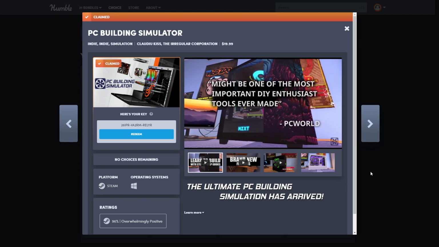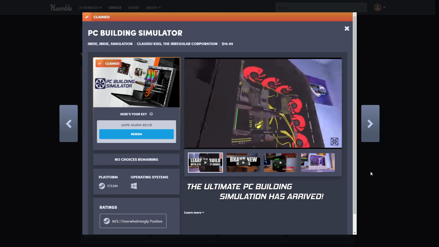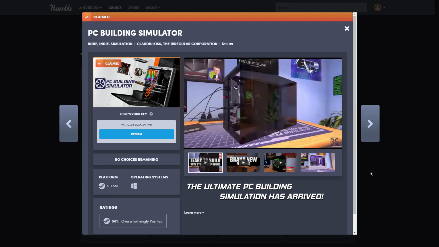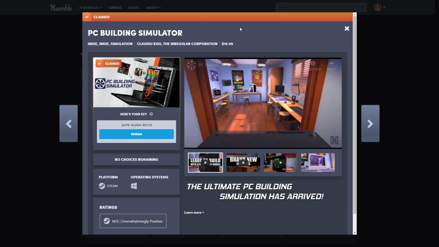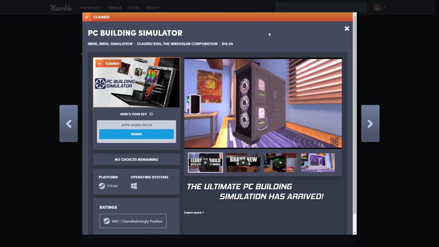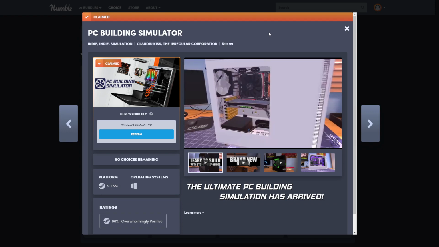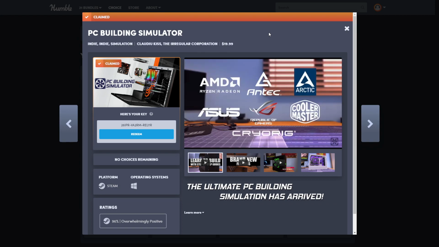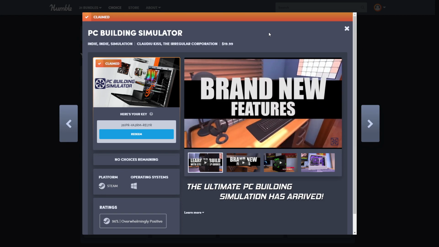Okay, so basically this is a computer simulation builder game. It was released January 29th, 2019. It is by the Irregular Corporation. It is normally $19.99 on Steam. They are correct with that. Sometimes they are off a little bit. I don't know why. So it is single player and it has partial controller support. It's simulation, education, immersive sim, and building style game.